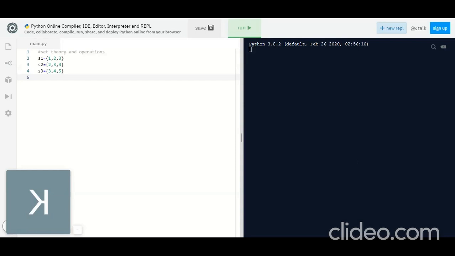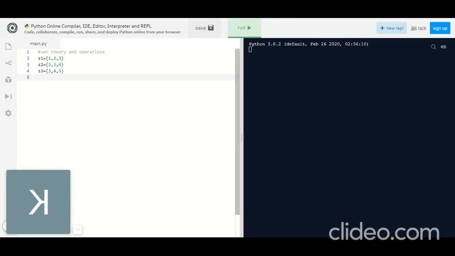Now we will perform some basic operations on our set, that is intersection, difference and union. For that I have created 3 sets: S1 with elements 1, 2 and 3, S2 with elements 2, 3 and 4, S3 with elements 3, 4 and 5.